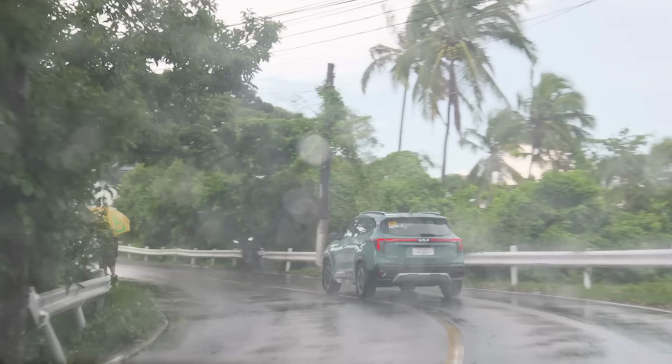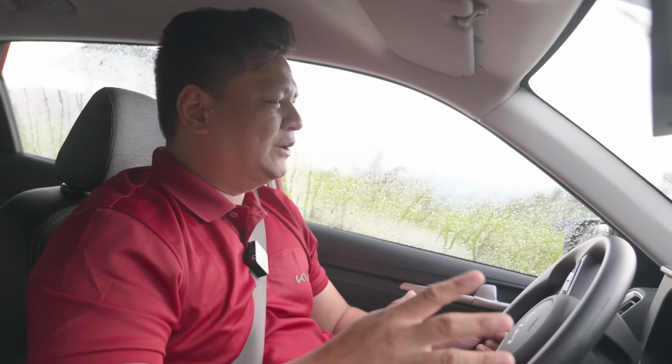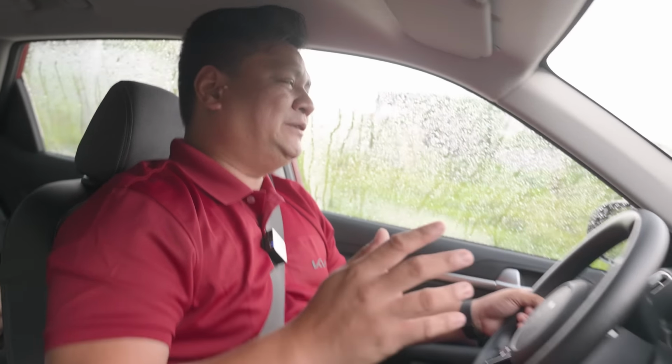So when it comes down to things, the Kia Sonet is certainly what I call a killer app for Kia Philippines. Now, back in the day, Kia was actually having a hard time, to be honest. Kia was having a hard time trying to get that one model which everyone was trying to relate to. Back in the 90s, they had the Kia Pride, and oh my goodness, everyone just ate that up. The Kia Pride was really successful back in the 90s, and in the 2000s, it carried over with the Kia Picanto. Everyone had a Kia Picanto back in the 2000s because of how affordable and fuel efficient it was. This time though, in the 2020s, I can most certainly say that the Kia Sonet is the brand's killer app.